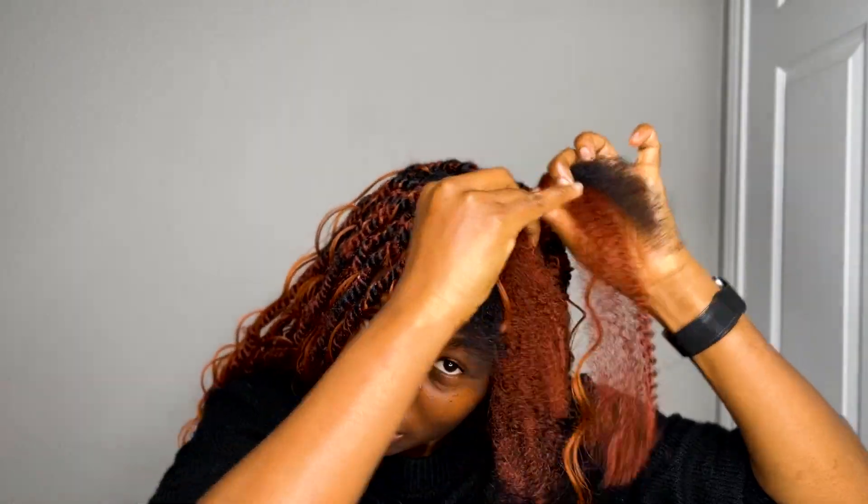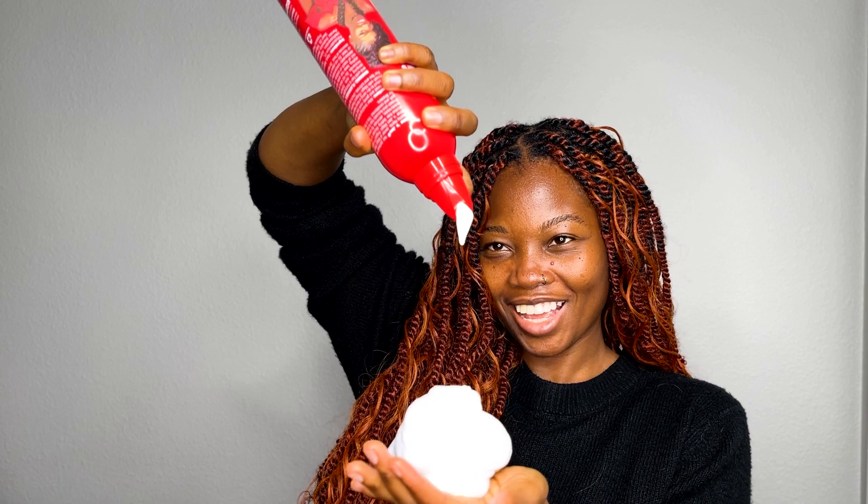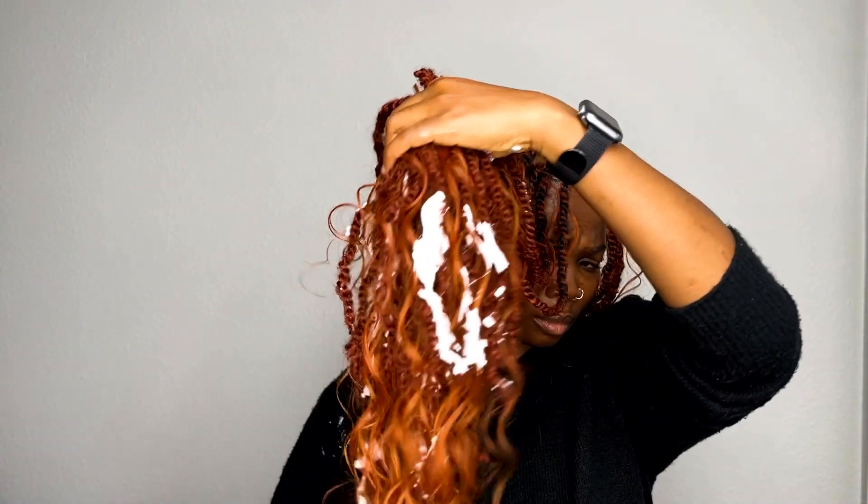Once I get to the finish line it's always great and I'm always calmer — like, oh my god, I did all of that and it's over! And now it's time for mousse, my favorite part. For this hairstyle I don't use hot water because the hair is quite soft, it doesn't itch, and it's not heavy at all. The curly hair also just needs mousse, so it's a win-win — no hot water needed, just mousse. I apply this all through my hair and we're done.